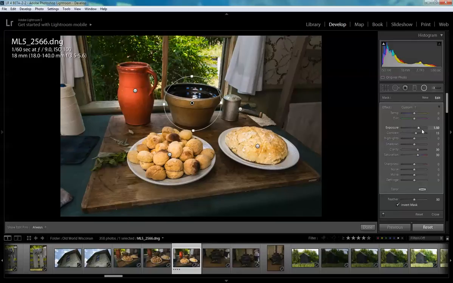Alright, now this little bowl of water, because it's a little darker, that exposure of a stop and a half didn't quite make it, so let's go ahead and actually bring that up a little bit more. Maybe to 2 1/4 stops. That's not bad. Alright. This one still looks a bit much to me. Let's maybe try the contrast and see if that changes things at all. Again, I don't want to go too crazy with it, but I think actually bringing up the contrast and not touching the exposure was okay. This one, I think I want to jump the contrast and maybe even the clarity a little bit more. Yeah, there we go. That's nice.